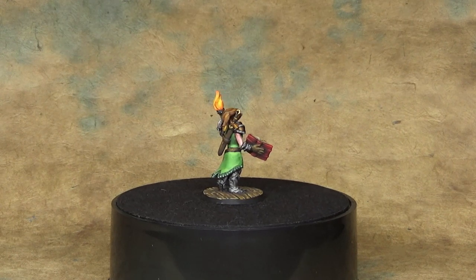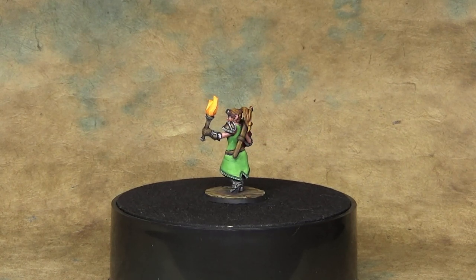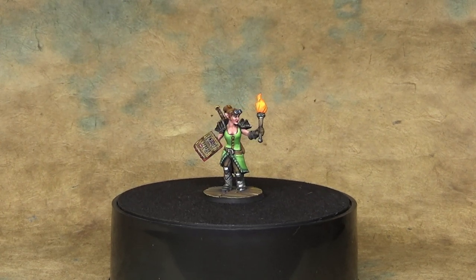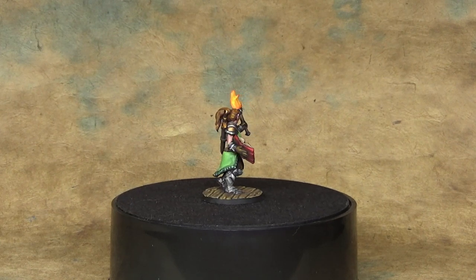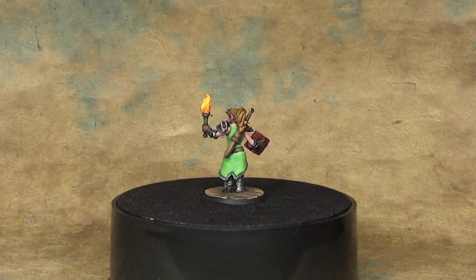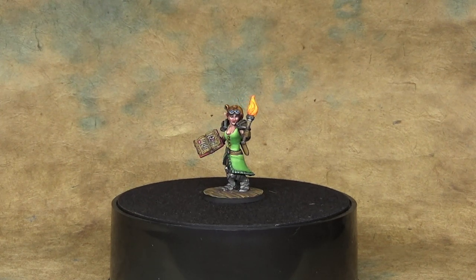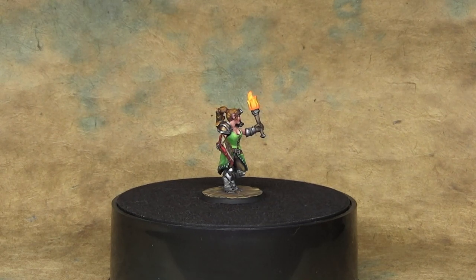That is our finished Explorer, primed in black. The main takeaway about black primer is that it works because of the areas you can't see — not only did we use it as a dark line where needed, but all the areas I didn't paint, like the underside of the dress, around the pants, or the back of the sheath, still have black primer there and you can't tell. If we had primed with white, those spots would stick out. I also personally find it much easier to follow my layering method starting from black primer, since it naturally goes from shade to highlight. Hope you enjoyed — get painting, everybody!